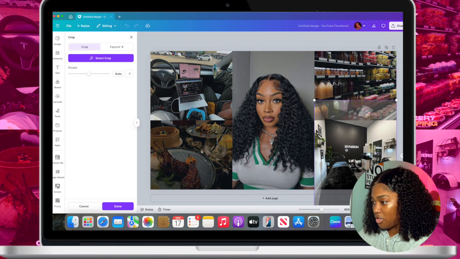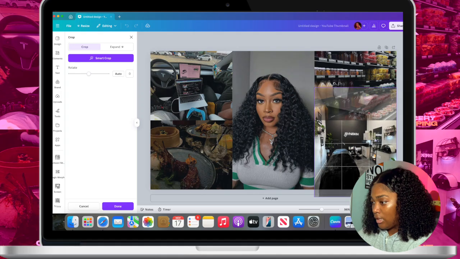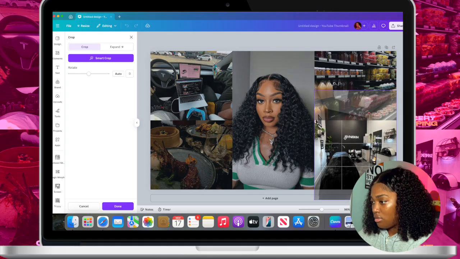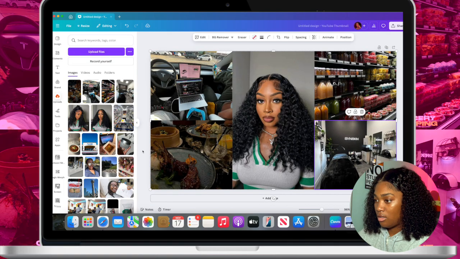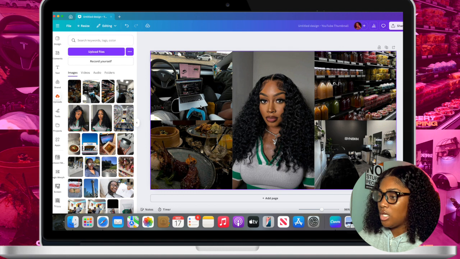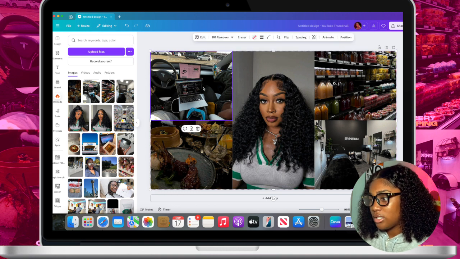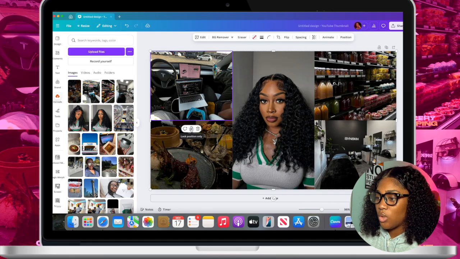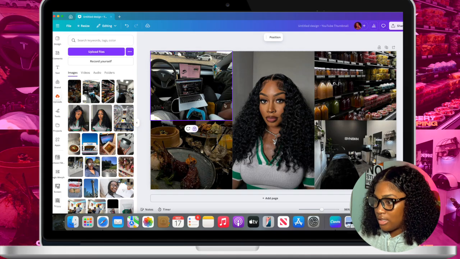Enter, and then I'm just going to go up a little bit, for the Lash Tech office or whatever. That's it. And then, like I said, we don't need to do nothing for the middle picture because it's just perfect. So this is where we're going to do the overlapping of the middle picture, and then the title and subtitles and stuff like that. So before we do that, you're going to tap anything on the grid, it doesn't matter which picture, and then you see that lock in the middle, you want to lock it. So you want to click it once and then click it twice. So that's how you know it's locked, you can't really do nothing.